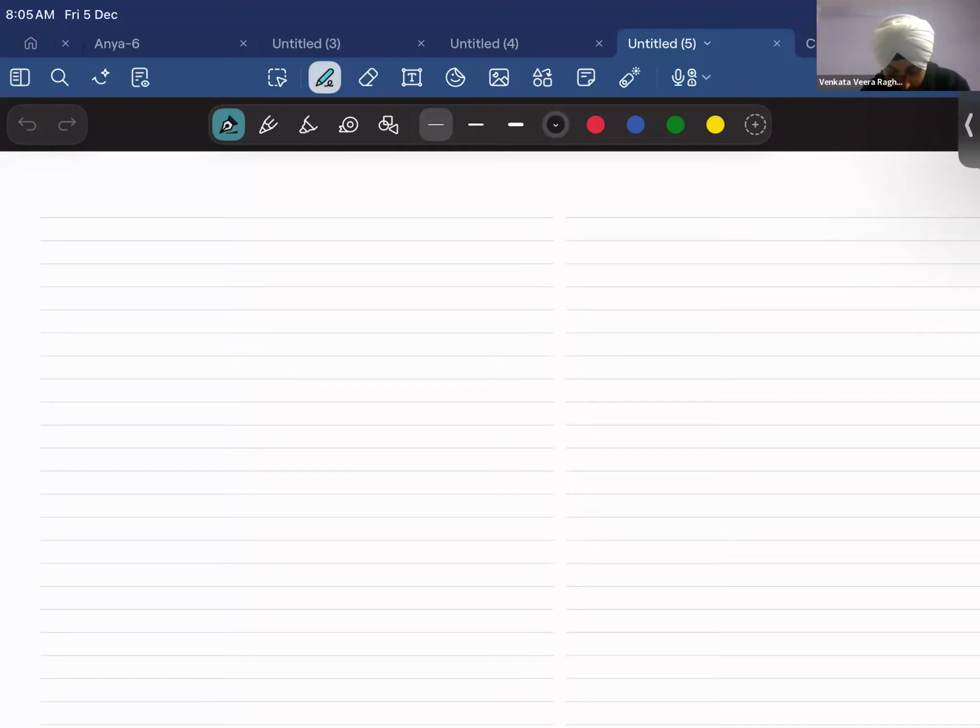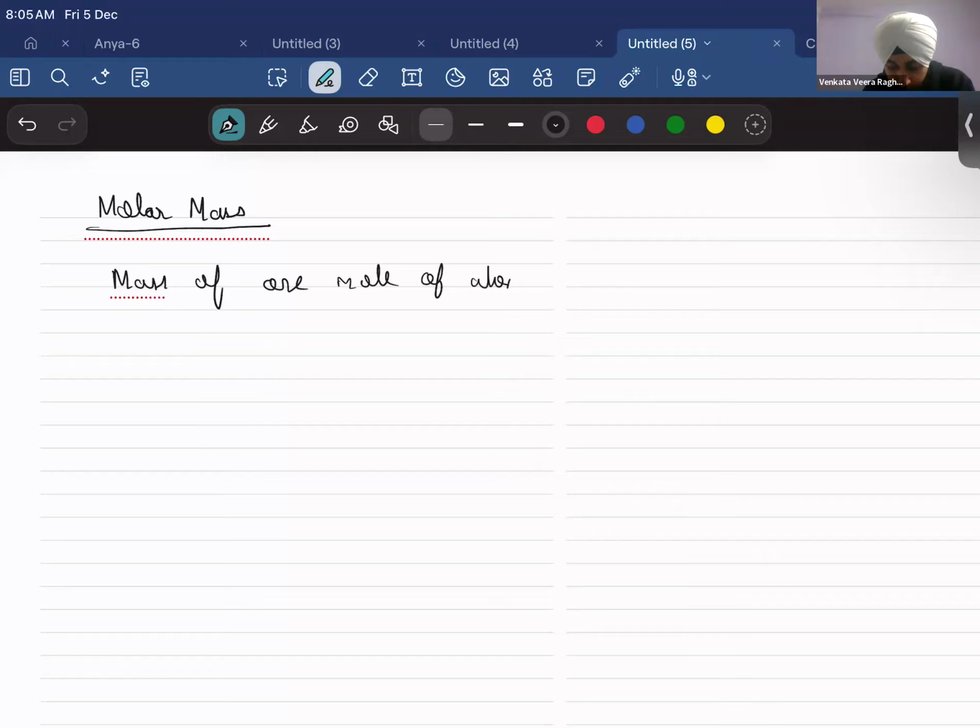Yes, sir. In the last class, we discussed that atomic mass is nothing but relative atomic mass in U units. Remember? We have done one question regarding that. Today I am just giving you a quick overview of molar mass. What do we mean by molar mass? Molar mass is basically the mass of 1 mole of atoms. Any atoms you take. What do you mean by the mass of 1 mole of atoms?